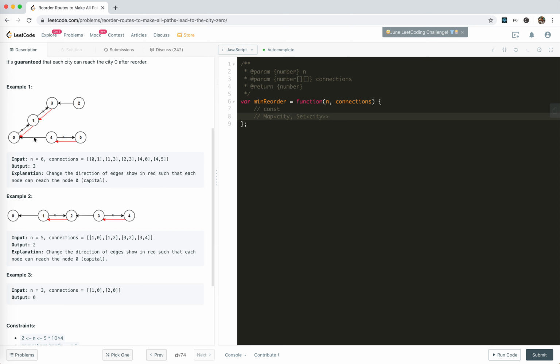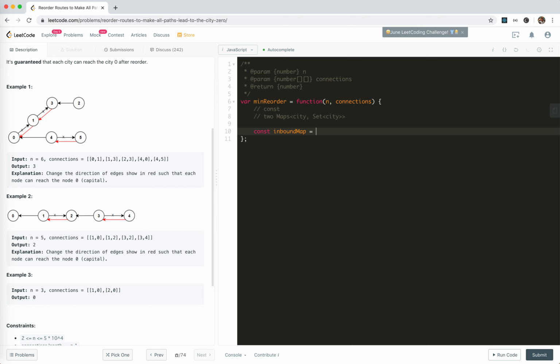We need to get the outbound. Yeah. We could use 2 maps, okay? And then we could do, for city 0, we first take a look at the outbound map and then the inbound map, right? Cool. Let's do it.